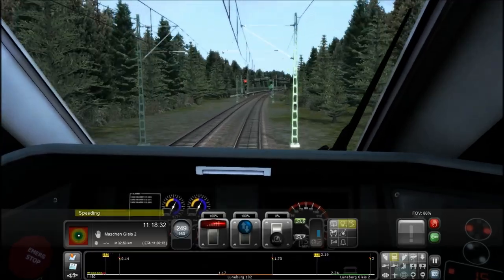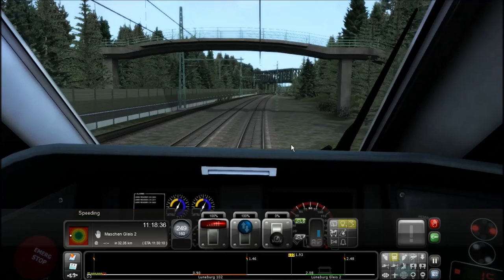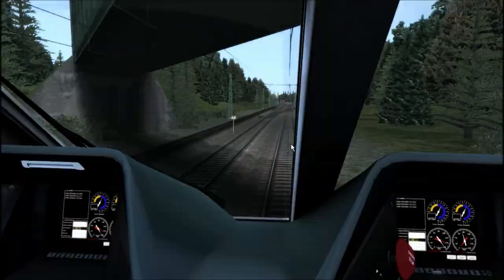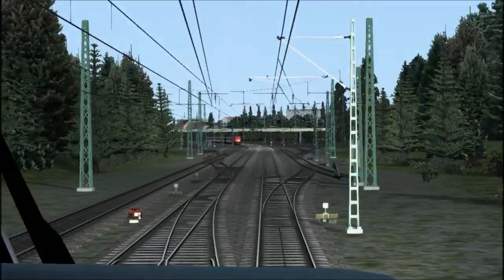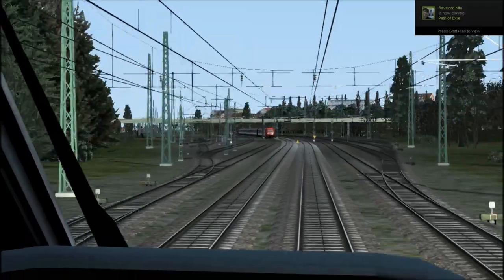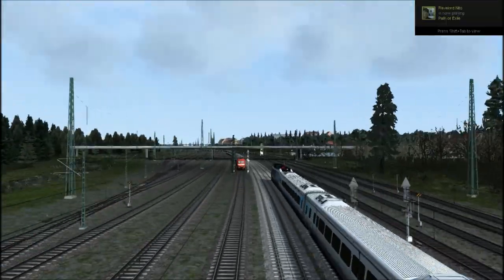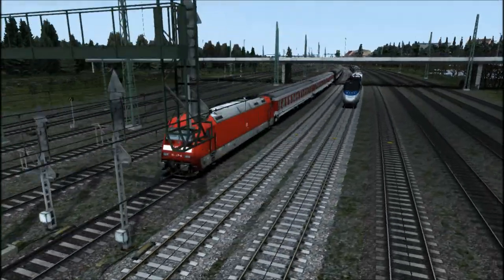Oh, God, got a corner. Oh, corner. Oh, God, corners. I don't like corners. Oh, this thing's wobbling like mad. What happens if we... Oh, look, there's another train! Blow the horn. Hello, other train. Hello, my friend. Is that thing even moving? Oh, no, it's just stationary there.